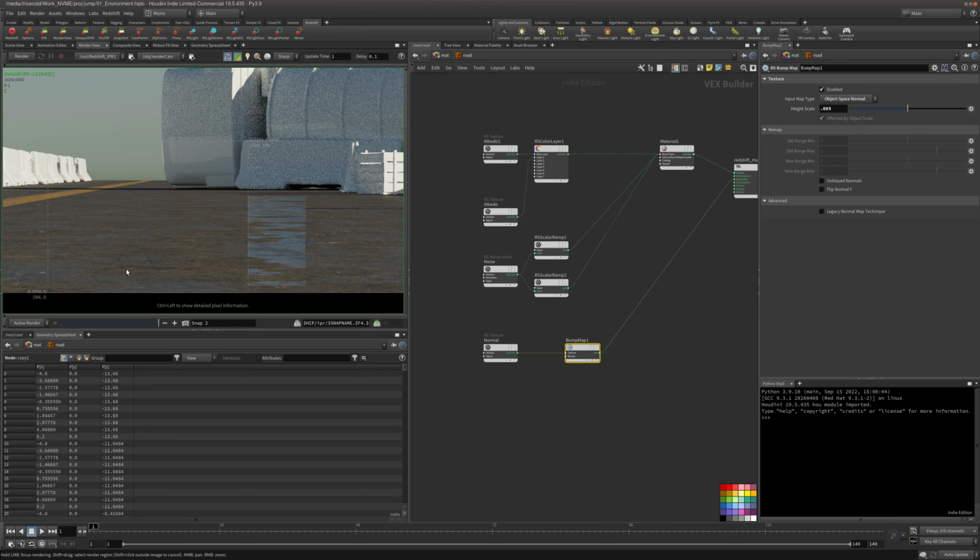So now if I hit render, let's see if it's going to make a difference. The value might be too low. Yes, but we're going to mix this with something else as well. Again, let's leave it like this.